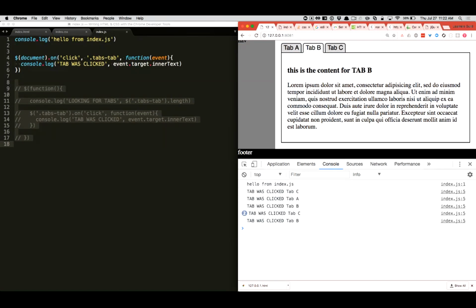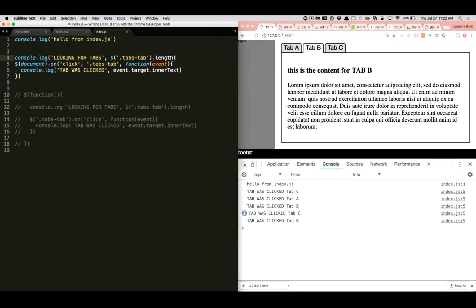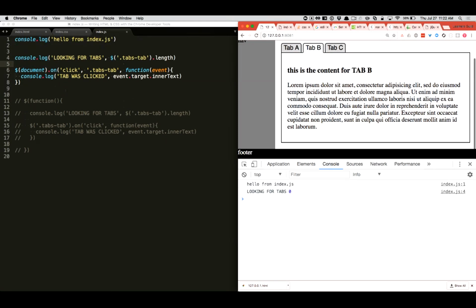Yeah. And that overrides the placement of the script in the HTML? It's not an override. It has nothing to do with the placement. If we put this log back, you'll still see there are no tabs on the page at the time. There are 0 when we hooked this up. But there's a document. And so if we put one click handler on the document, all the clicks will bubble up. Is everybody familiar with event bubbling in the DOM?